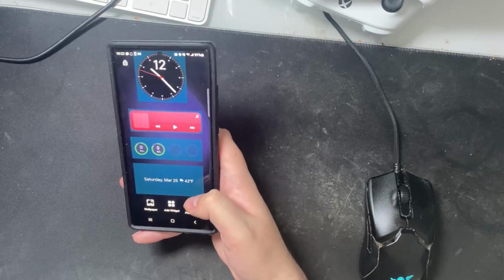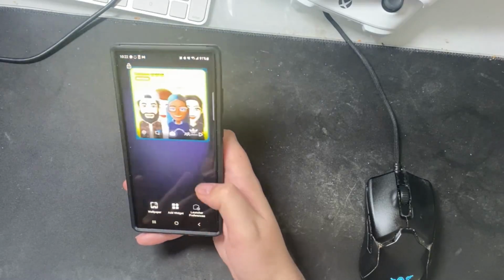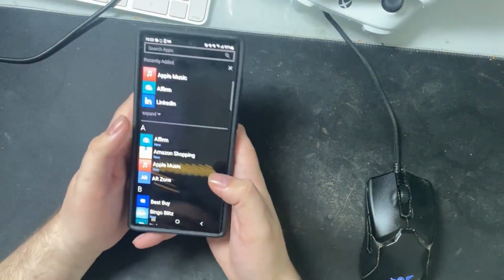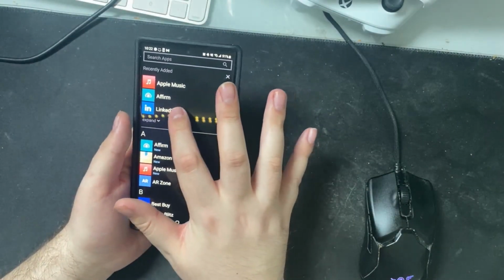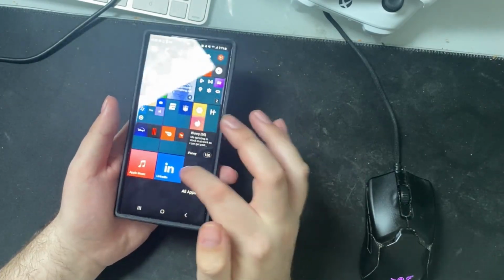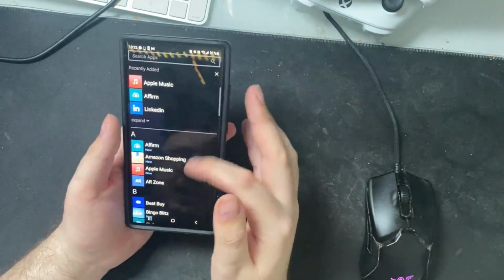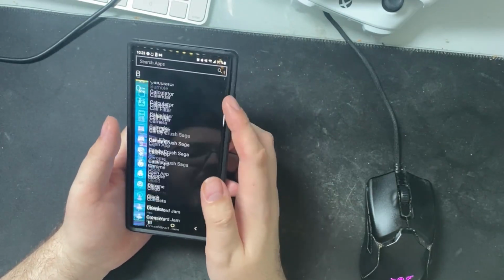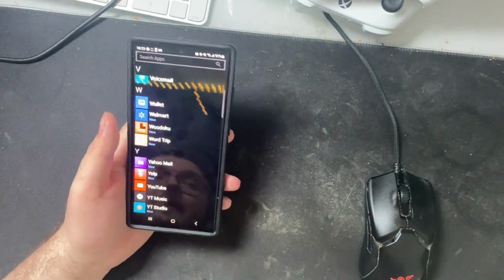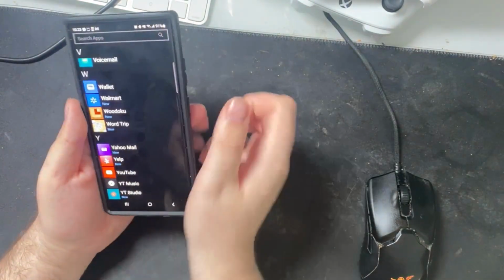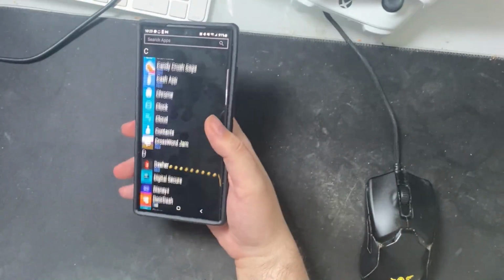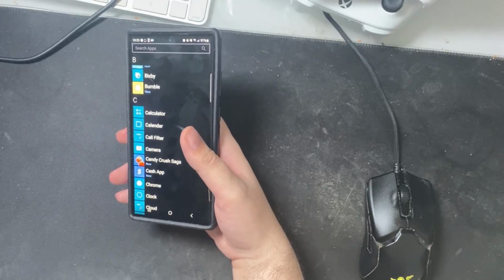And this is why, like I said a million times, I love Launcher 10, because it gives you so many customizable options that all it takes to get everything set up is click on an app, go to pin to start, and just like that, the app is ready to go, ready to launch for you whenever you need it. And it's so convenient, so amazing. Again, the fact that the Z Fold 4, for some odd reason, cannot actually run Launcher 10, it just makes the phone so pointless to me.